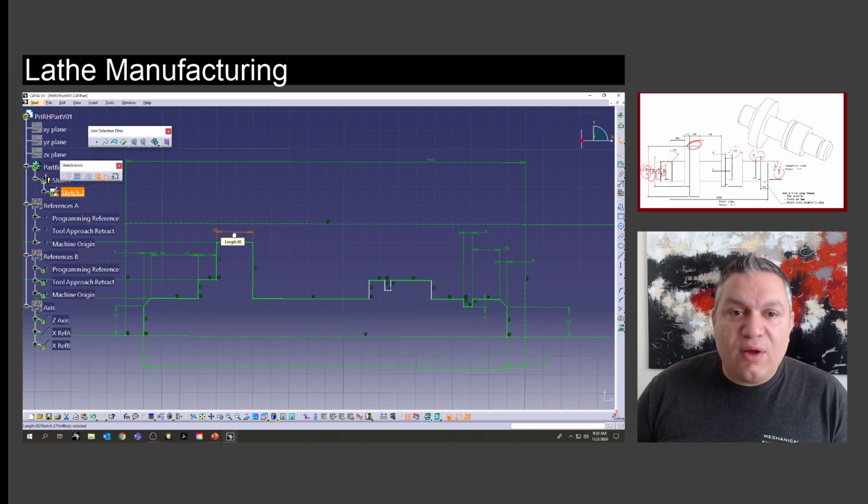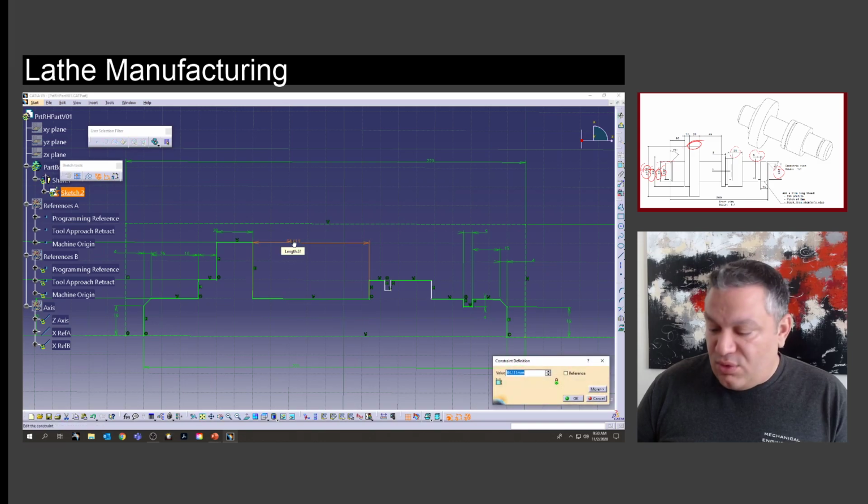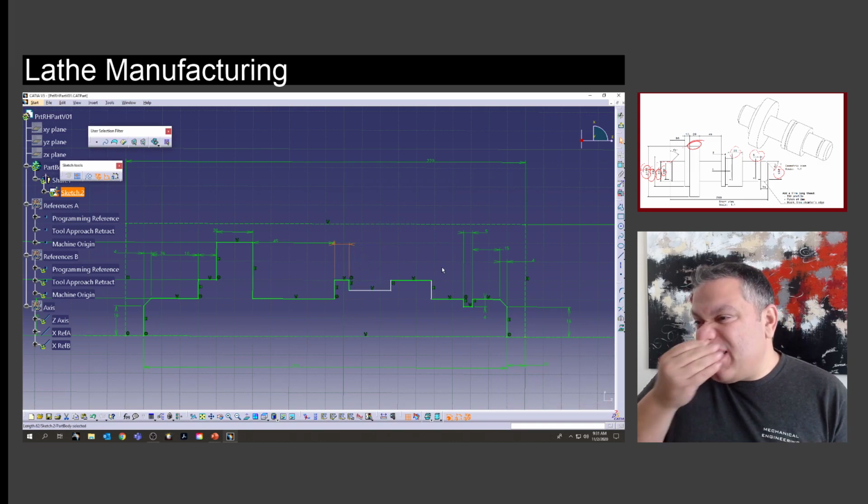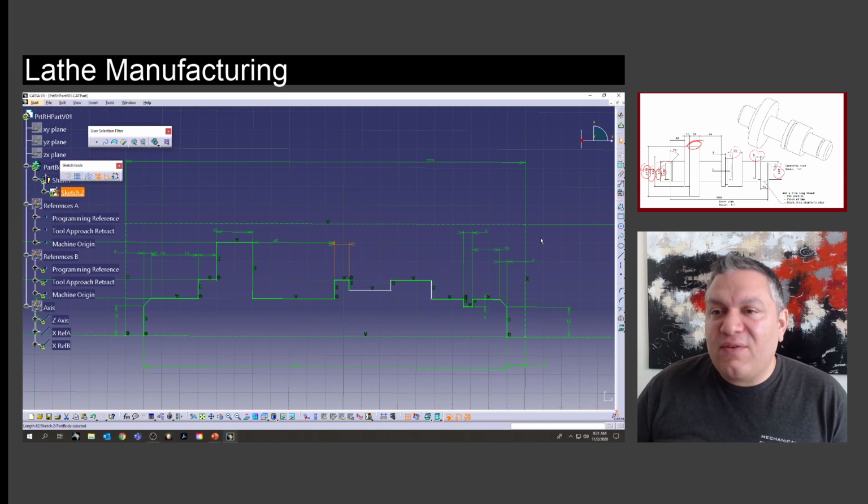You can see how the whole part is starting to turn green. ISO constraint, this means that we're getting all the dimensions in order. This turns to 45. This is good. We're almost there. This is an 8. So I'm just following the chart. This little groove is once again 5 and 4.